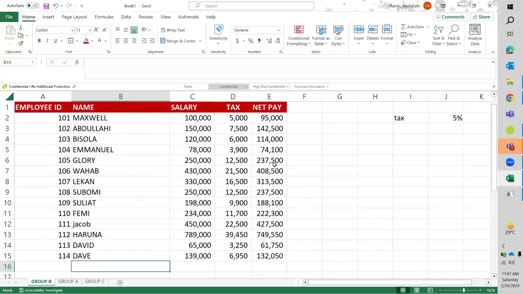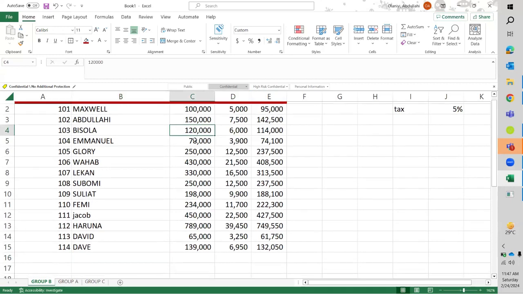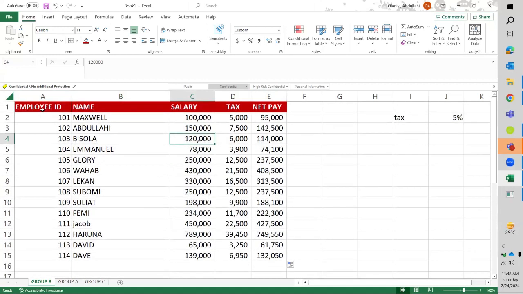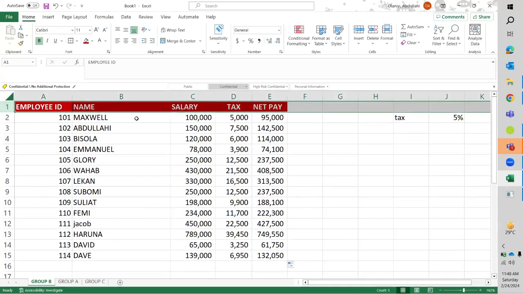So, you can notice something in Excel: if you scroll down, that particular cell has gone. We can't see the heading again. This is the heading, right? There's a way in Excel where you can lock the heading, so that when you are scrolling down, the heading will always be showing and you can know where you are adding. That's why it's always good to have a heading in Excel.